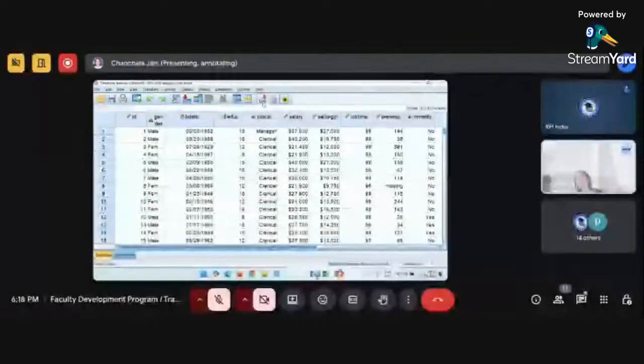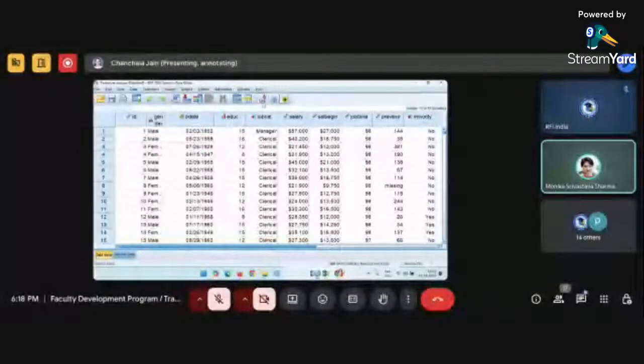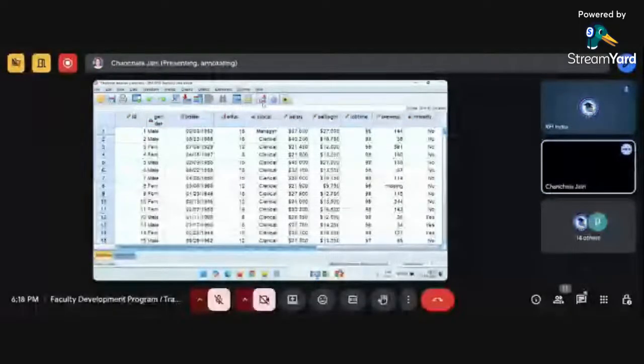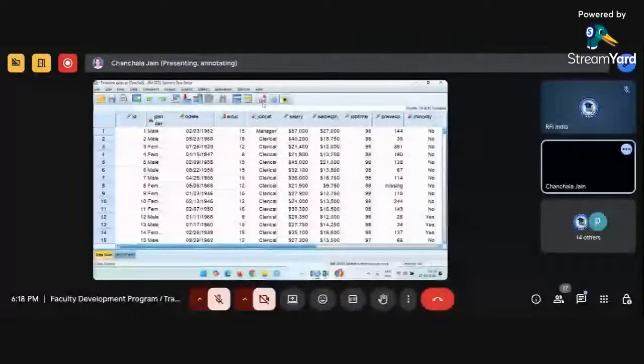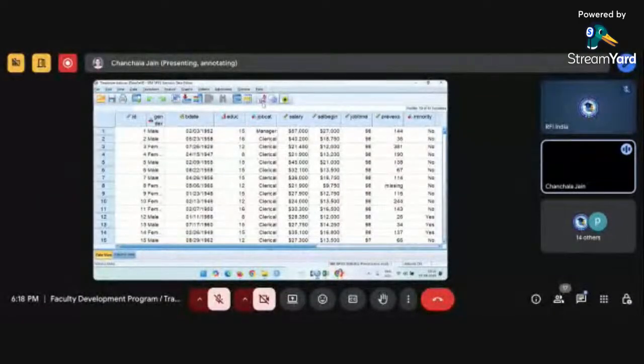Salary in all job categories are equal. Very good. It's Monica, ma'am. Thank you so much, ma'am. Ma'am has said very correctly, right? Ma'am said that the salary in all the three groups is equal, right?